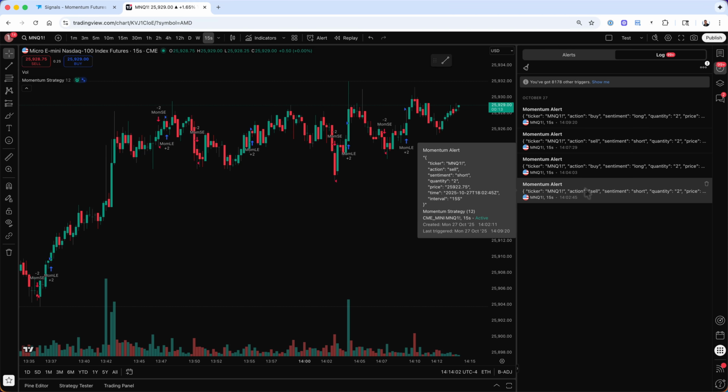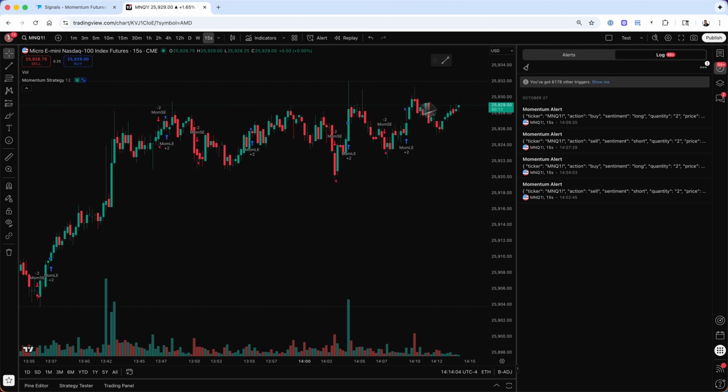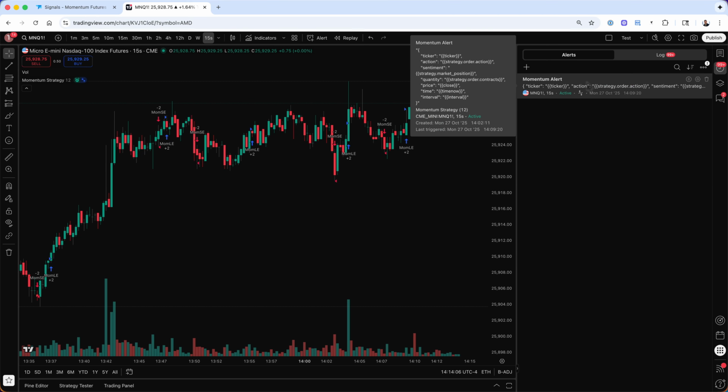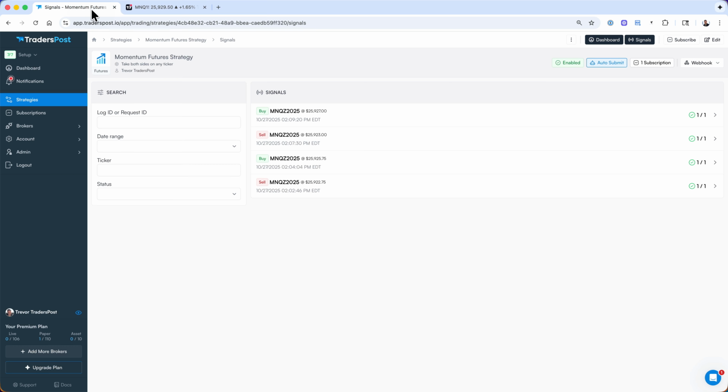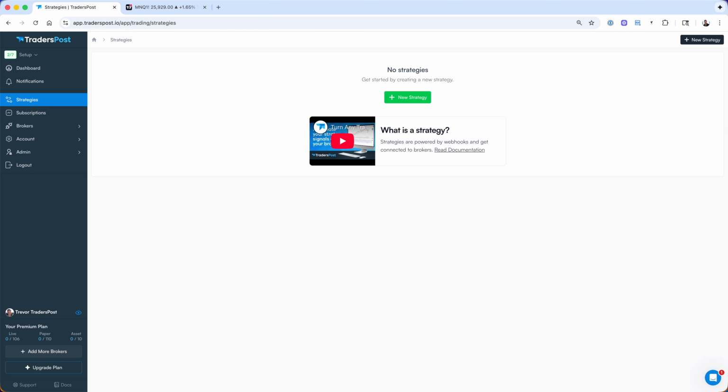We have our 4 alerts. They're being created from TradingView inside of our one alert in TradingView with our strategy JSON. Webhook URL is sending it to our strategy inside of TradersPost. Now that I've showed you that, I'm going to delete everything in TradersPost and TradingView, and we're going to start fresh. Okay, from a completely empty TradersPost account and a completely empty TradingView layout, we're going to create a futures strategy and have the trades push from TradingView to TradersPost to our TradersPost paper broker.